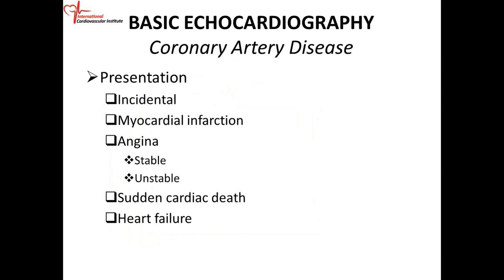We usually talk about a 70% occlusion. It's usual for a plaque below, which is less than 70%, to not cause any significant flow obstruction. But plaques which are 70% or more will cause flow obstruction, and patients will present with angina. Okay, so especially if we do cardiac cath, you might do the cardiac cath for some other reason, and then you see some plaques all over the place.